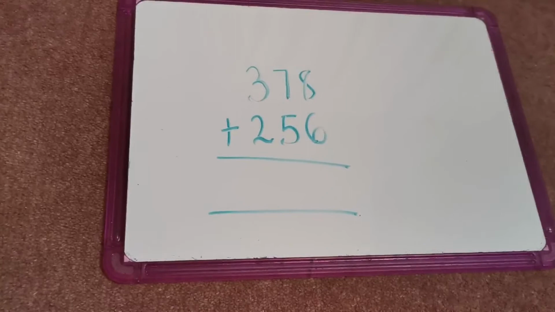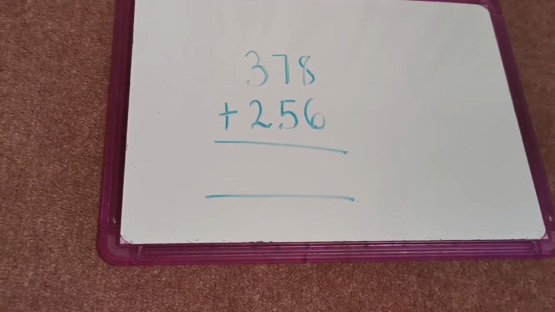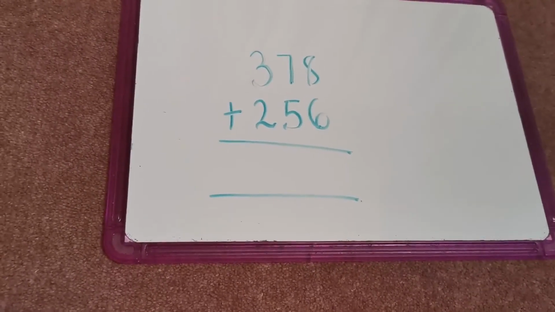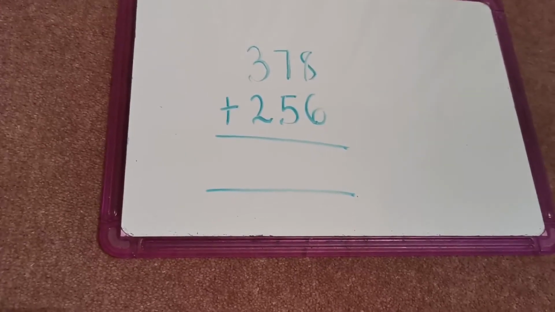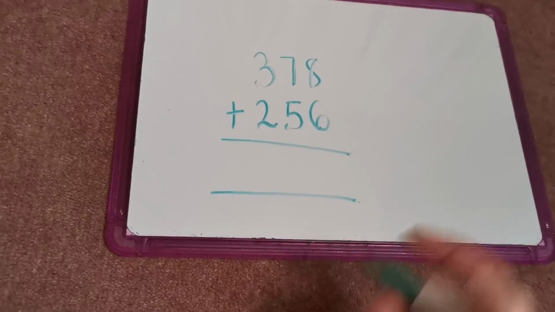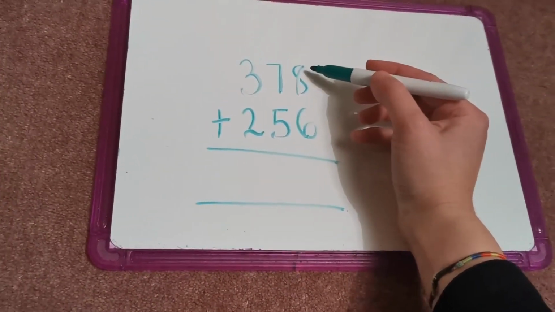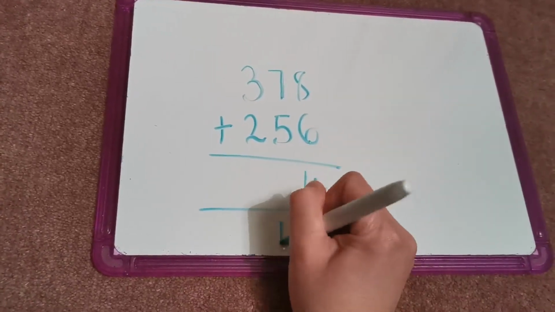Now if I look at that question, the quickest way for me to do that is column addition, and the most accurate way, because straight away I look at 8 add 6. Now that's going to make me regroup those ones into tens. So then it gets really confusing, because then I've got 14 and it's like, what do I do with the 4 and what do I do with the 10? So the easiest and quickest way is to use column addition. So 8 and 6 is 14.